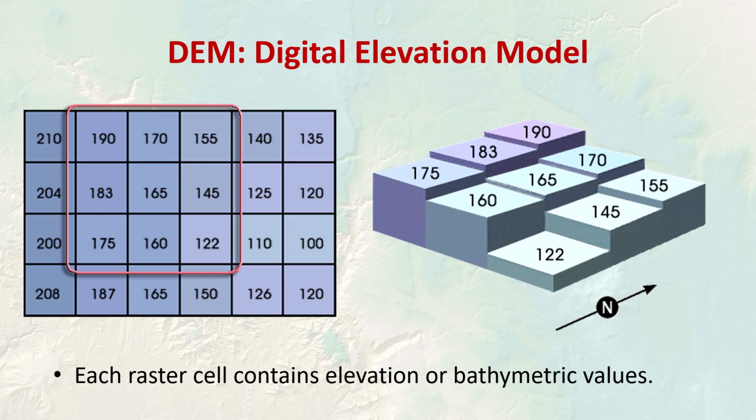Now here's a simple example of a DEM. So it's just elevation values for every pixel. You can sort of imagine it in perspective. It looks like a bunch of columns rising up adjacent to each other. This should also help drive home the point that raster pixel values are not highly precise. You look at that central cell, it says it's 165 units high. Well, obviously the landscape isn't arranged in that stair-step pattern, so that 165 is just an estimate for the elevation within that region. It should not be interpreted as the exact elevation at any point within that cell.